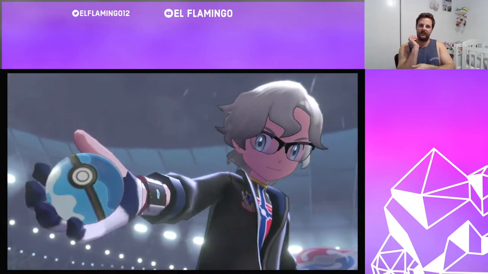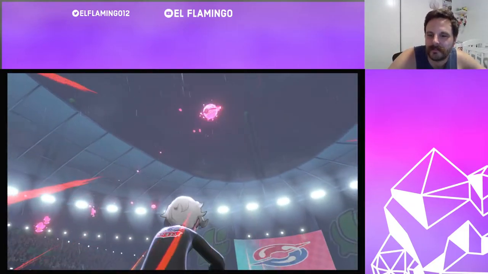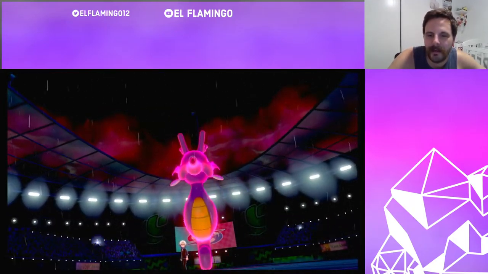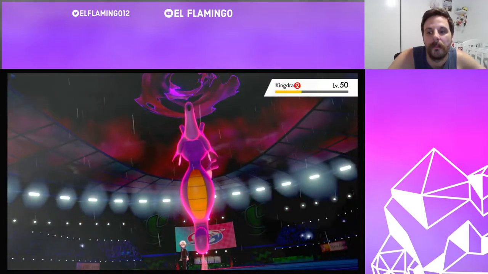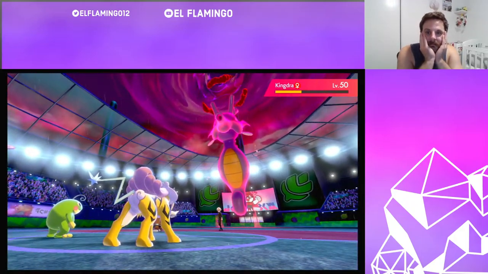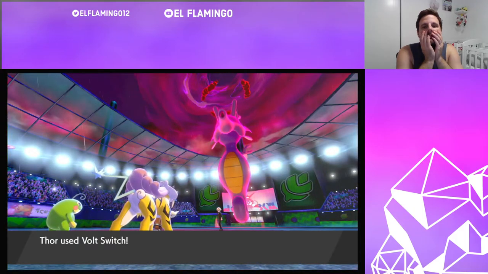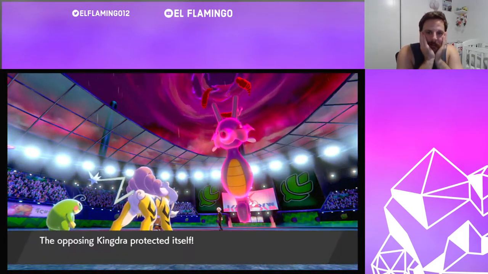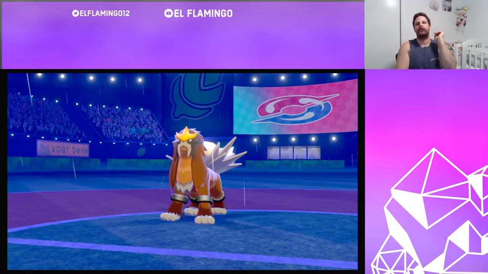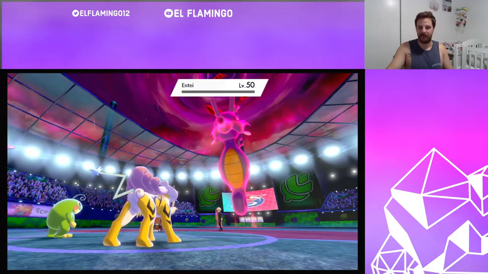Who's your Maxer? It looks like a Kingdra's ball. Now, Kingdra's going to be outspeeding everything, and it's probably going to get the KO onto my Rayco. Come on, Hydro Pump, hit. Thank you. Come on, Life Orb, Hydro Pump, stab in the rain. Must get the kill.